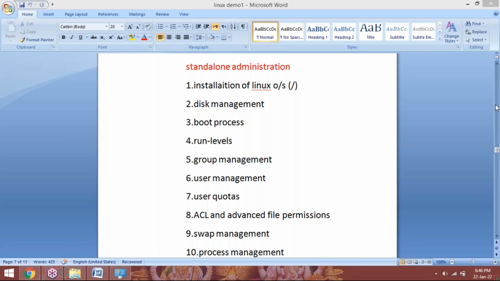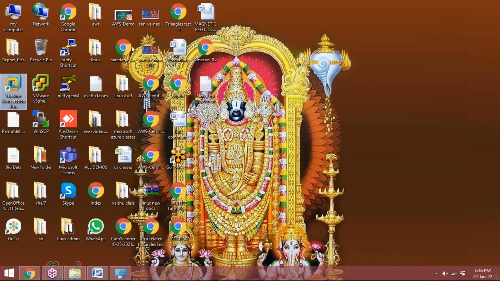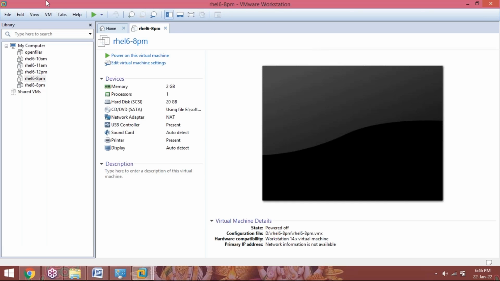Also, creating a virtual machine by using the command line, like in VMware Workstation, creating a virtual machine, installing Linux, installing Windows.